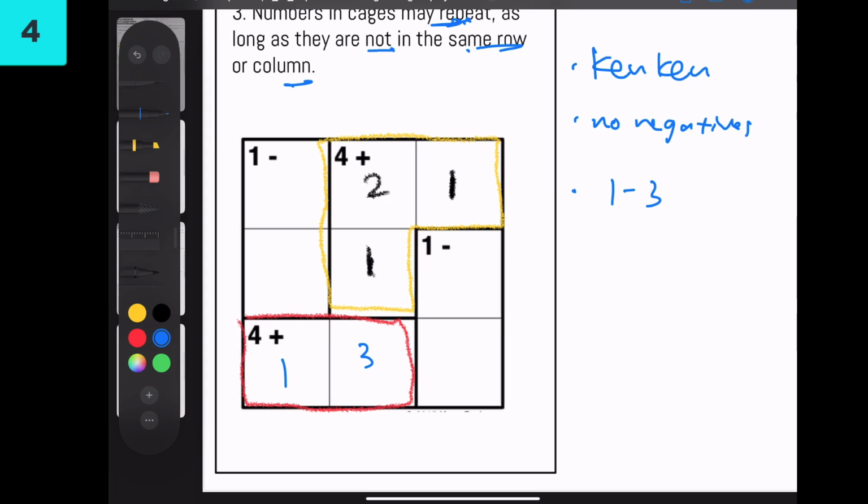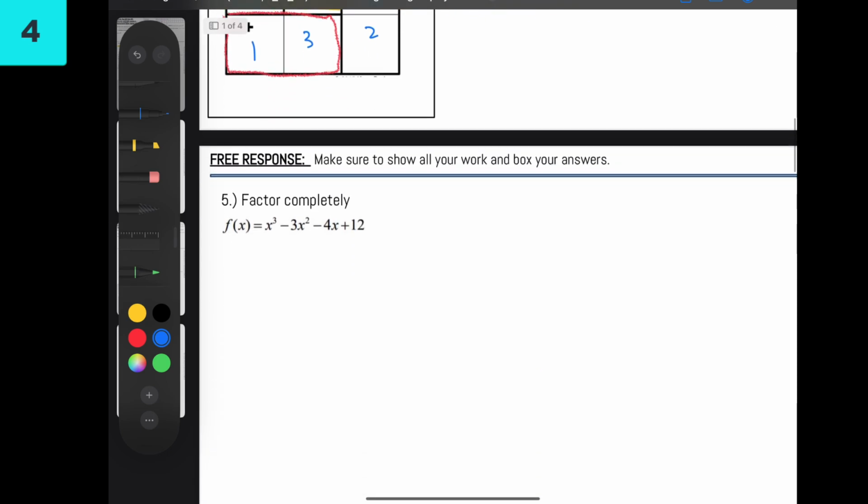My two numbers up here, and let's call this the green. Well, going across, there are 2 and 1, so I just have to write 3. And then going down would be missing a 2. Then you can just fill in your numbers and then double check that it matches. Okay, let's go to the back side.